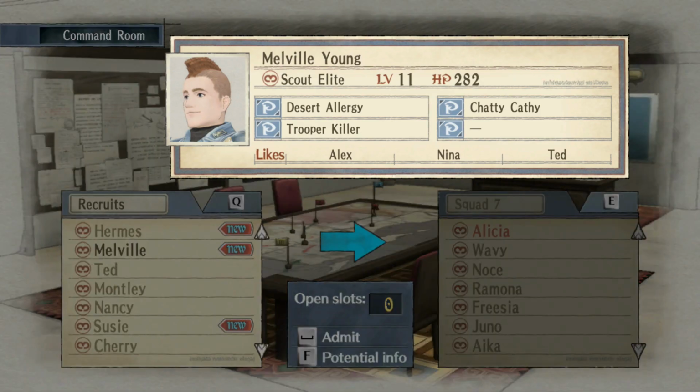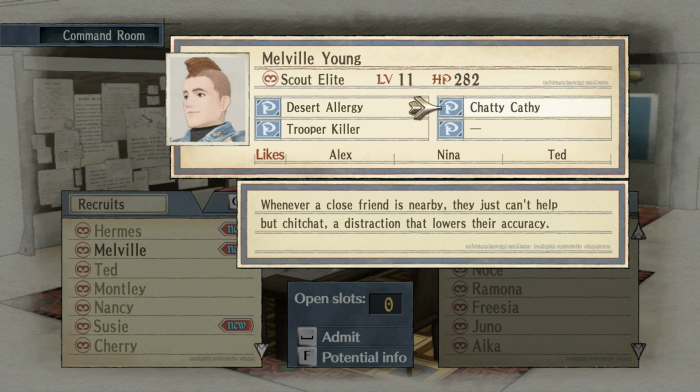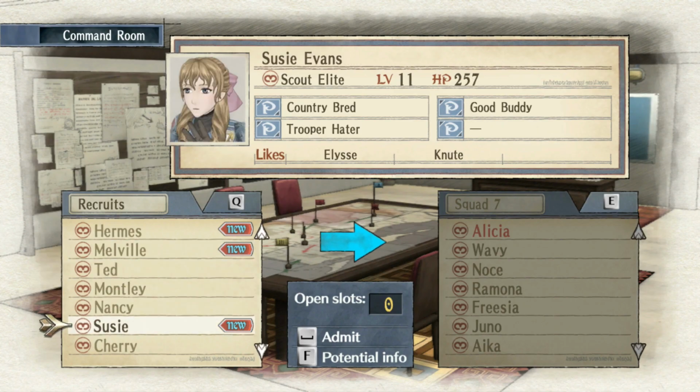Ooh, what's that? Trooper killer? Yeah, that's pretty cool. Confidence it can best any shock trooper, grants a boost in attack abilities. Chatty. Allergic to desert and chatty. Whenever a close friend is nearby, they can't help but chit-chat. Distraction lowers their accuracy. Alright, so that's not great, bad.